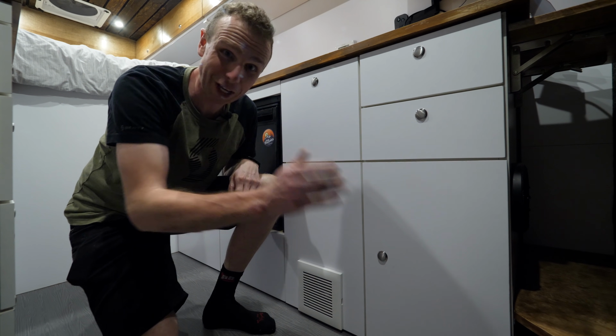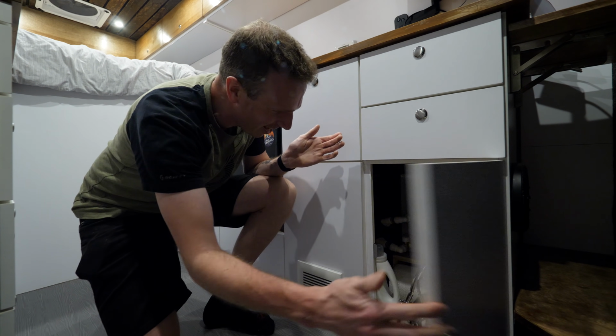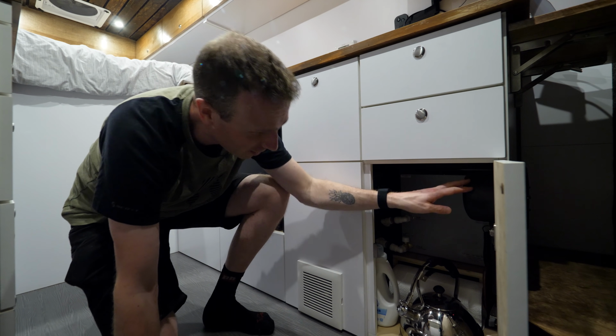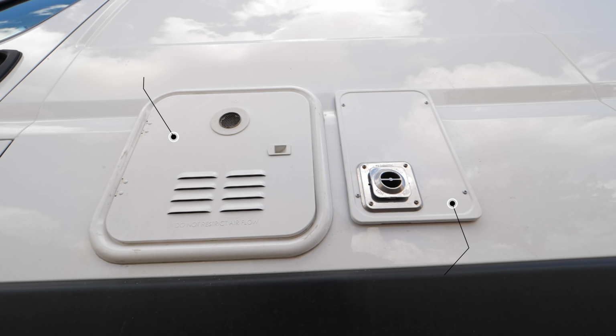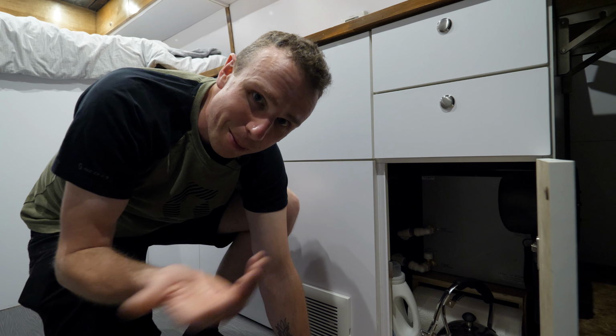So I guess we're just gonna go front to back now. So let's start off with this cupboard right here. In here houses my kettle, other things as well. So we've got one 6x9 speaker. Also got the water heater. That's like a set and forget situation. It's a tankless water heater. It doesn't take that long to get hot. Probably as long as it takes your home tap to come on.